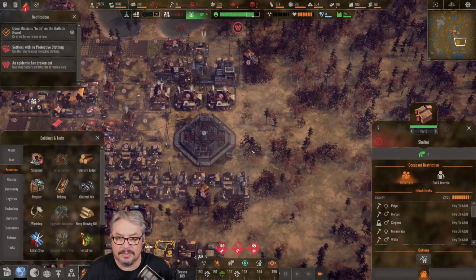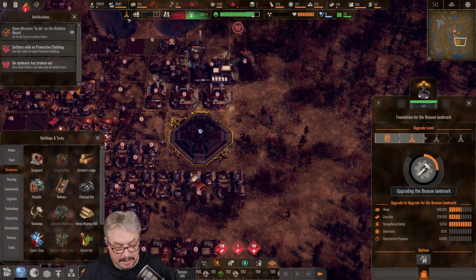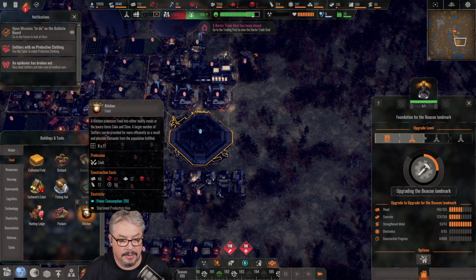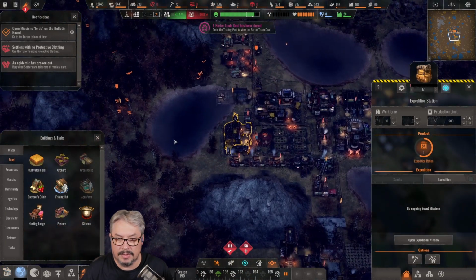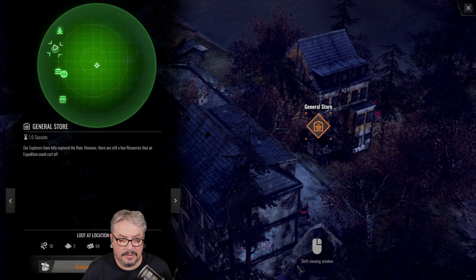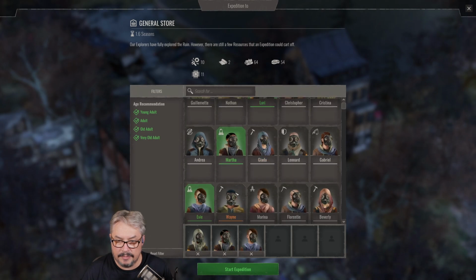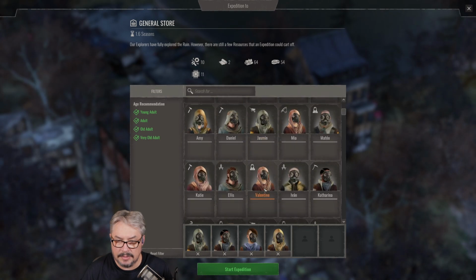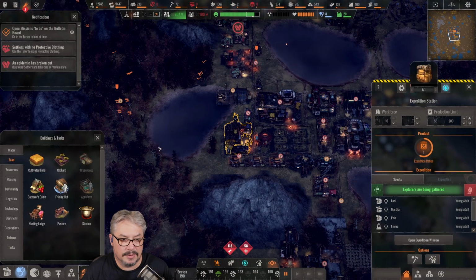Okay. Let's have a look. What are we building? What are we doing? Okay, we've got three kitchens. Closed. Have we not got an expedition going? Okay, so we could go back just to get the rest of the supplies. I think we probably should, and we can just chuck in a whole heap of settlers now. Okay, off you go. Just go and get that stuff.